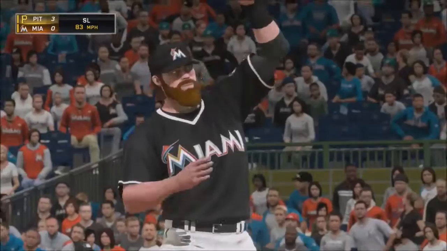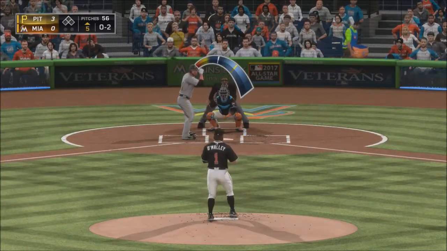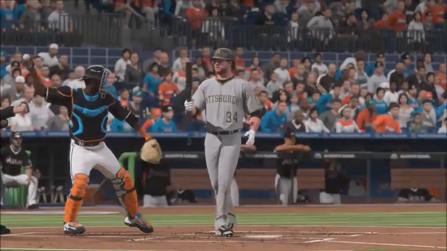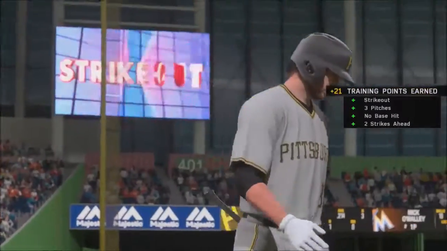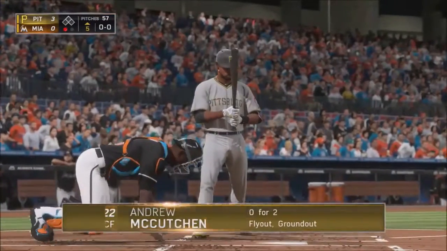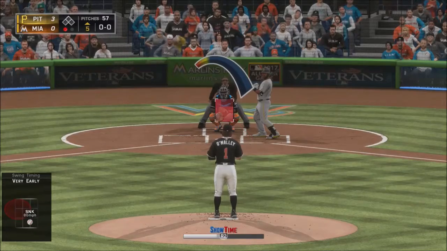Not much of a call on that one. He hasn't had any real overtaxed innings, so he should be fine for the time being. And a good sinker there gets him swinging for the first down. I know it's just the pitcher, but it's about the confidence. Now batting, number 22, Andrew McCutchen stands into the box. He's 0-2 so far in this one.